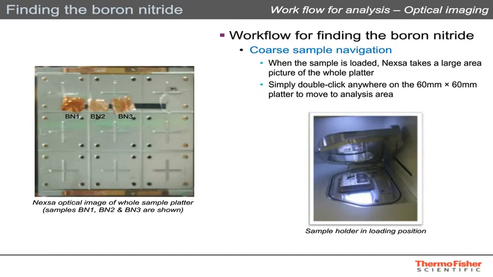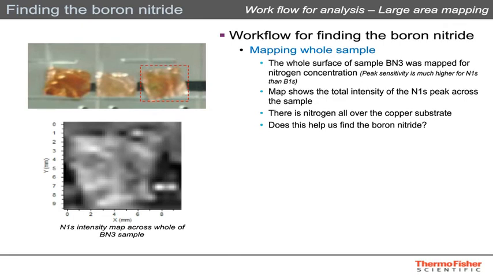Here we see a close-up of the copper coupons. The boron nitride is optically invisible, but we can use XPS mapping to find the 2D material on the substrate. The red dotted box on the top image shows a 1 centimeter squared area for XPS mapping. We're looking for boron nitride, which can be mapped using either signals from boron or nitrogen. Nitrogen has a much stronger XPS signal, so that's preferable.